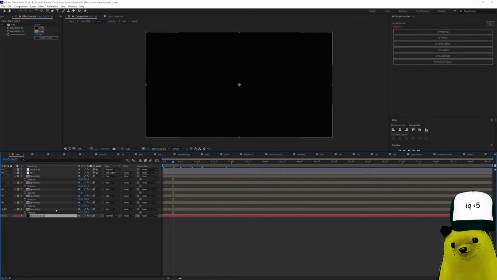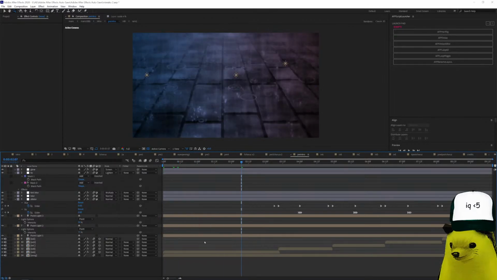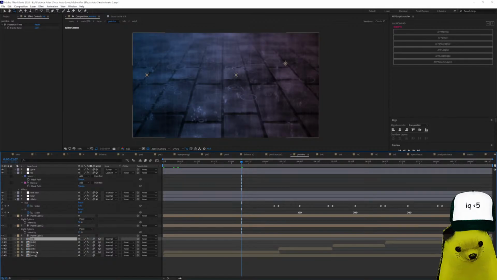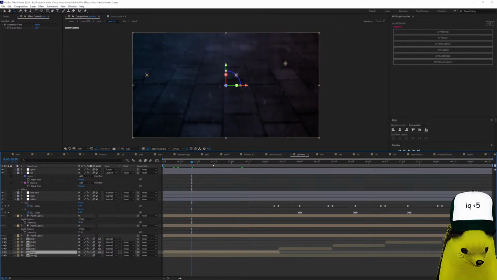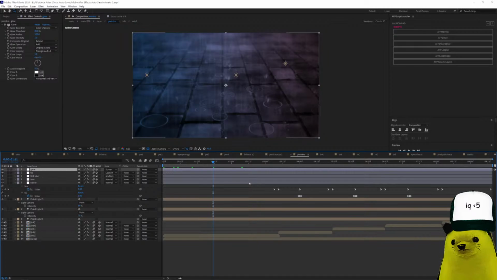Okay, let's go pre-intro. Here you can see I divided each section of the anime I used into different labeled compositions. But first let's talk about the effects that are the same, because throughout the whole song the same beat sounds and the same melody are the same. It's just the same thing.